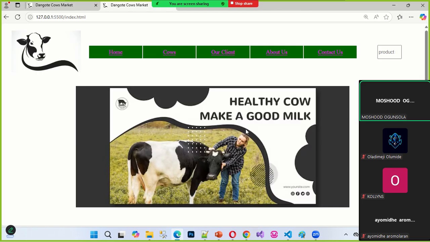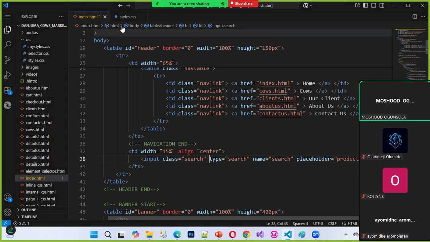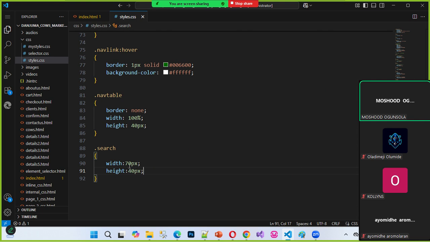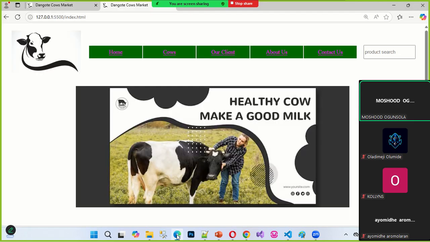I want to see again. You can see the size is too small here, so I can now increase the width because the width for this is 70. Let's say width is 150 now. How is it going to be? Okay, good now. And what about the height?